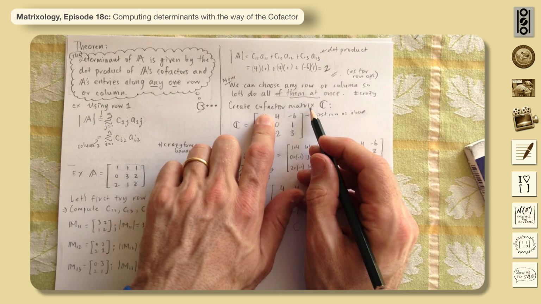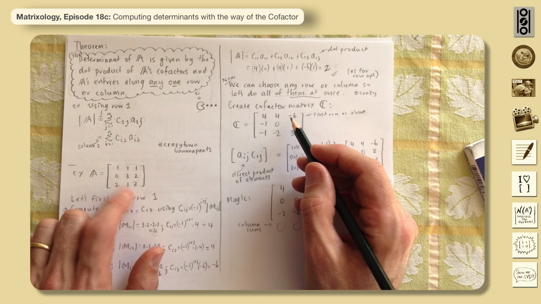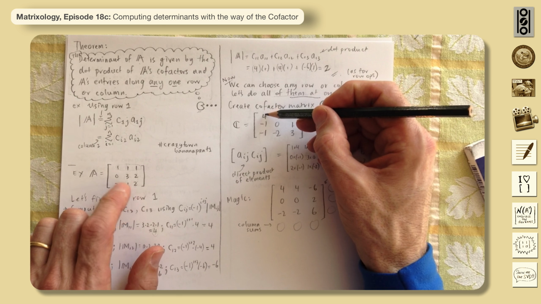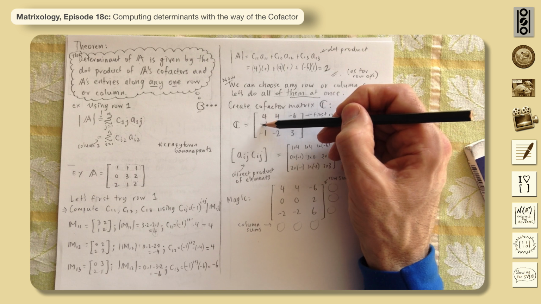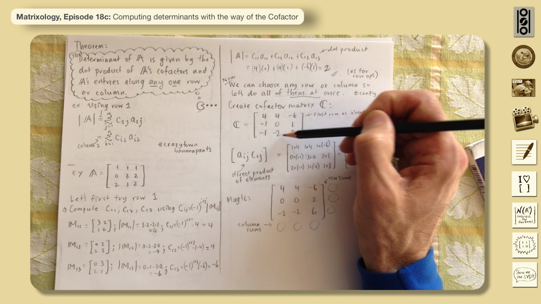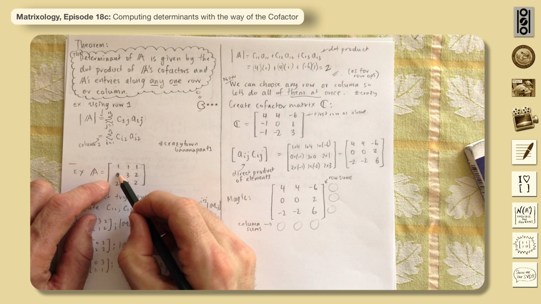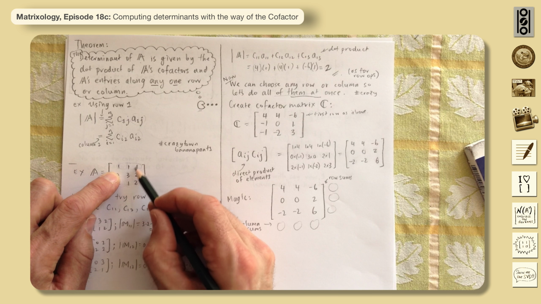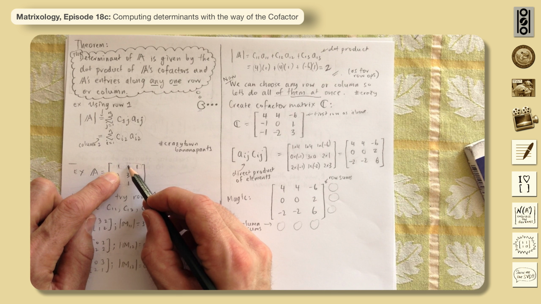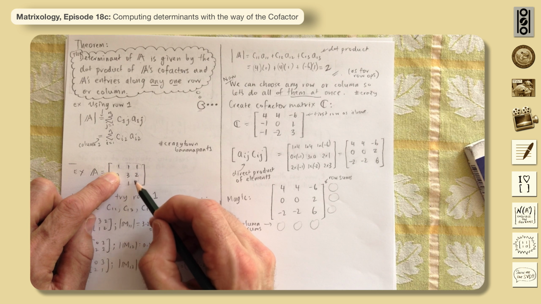So we'll create a cofactor matrix. So each entry of A has a cofactor associated with it. We've just computed 4, 4, and minus 6. And if you go through, you'll find these ones as well, right? So minus 1, 0, 1, minus 1, minus 2, 3. Right, so the cofactor associated with this entry has nothing to do with the 0. Take 1, 1, 1, 2. So it's 2 minus 1. That's the minor matrix. The determinant of that is 2 minus 1, which is plus 1.